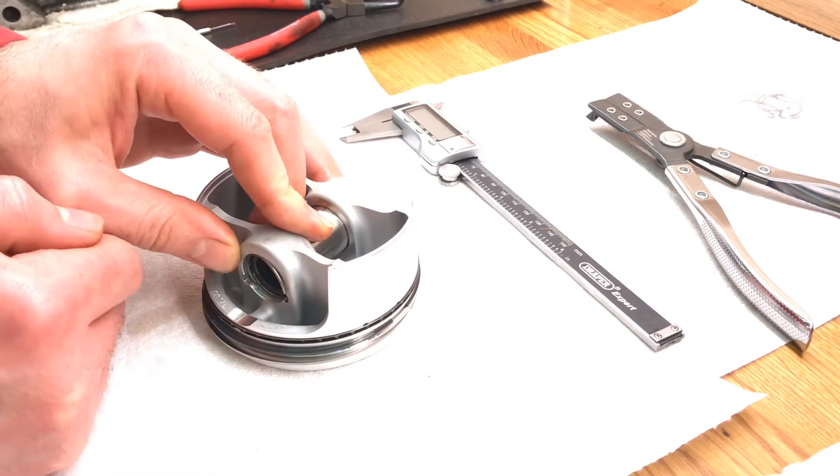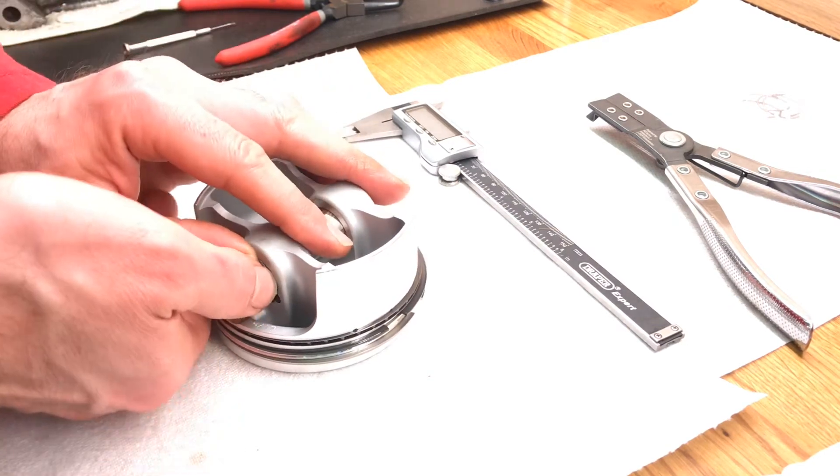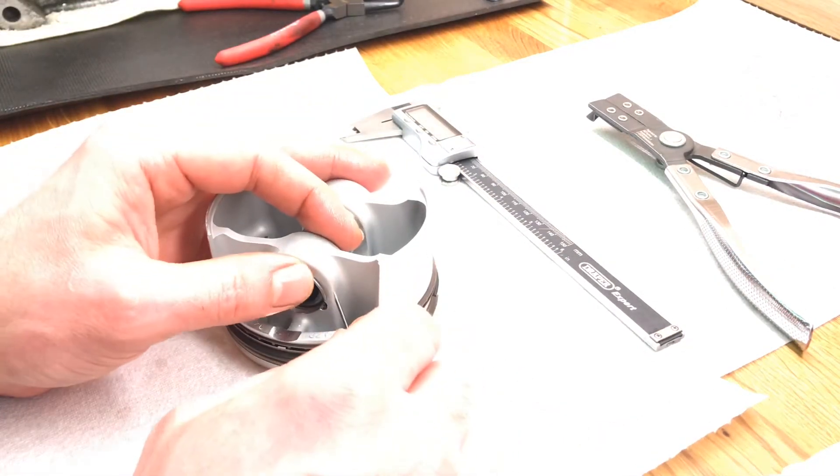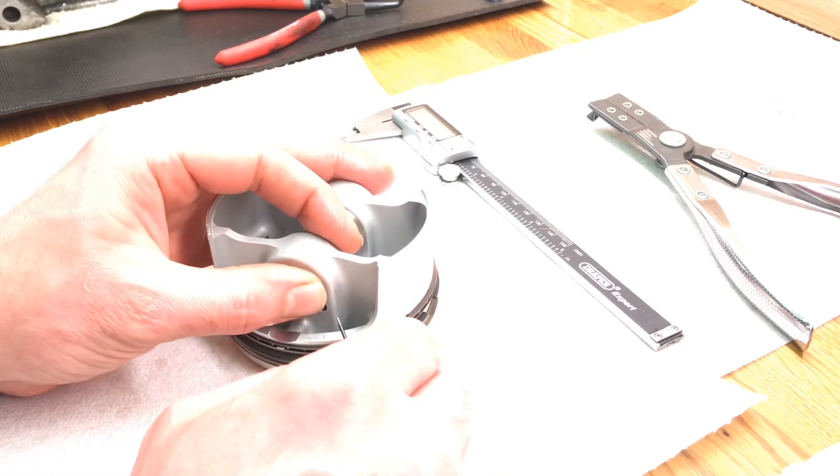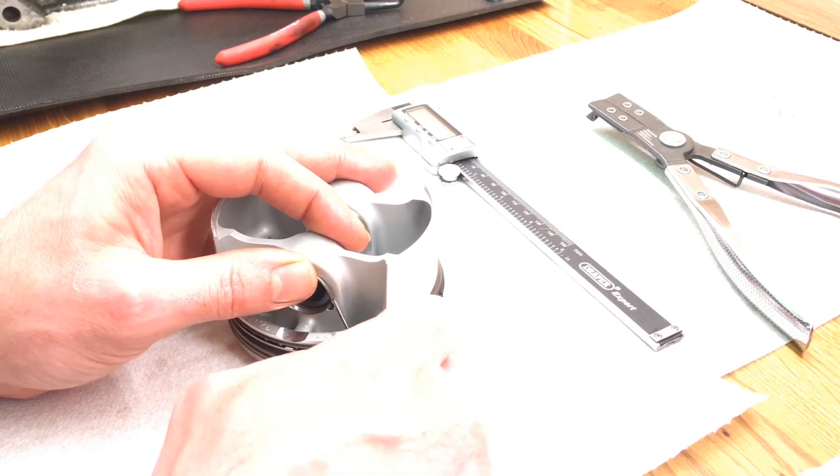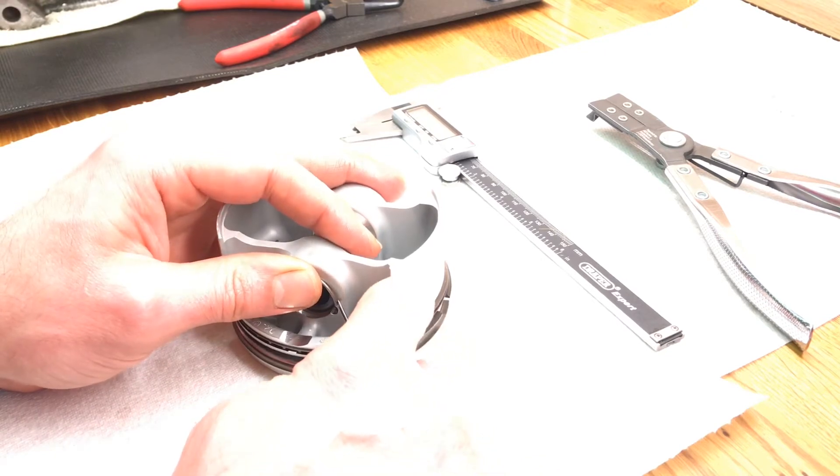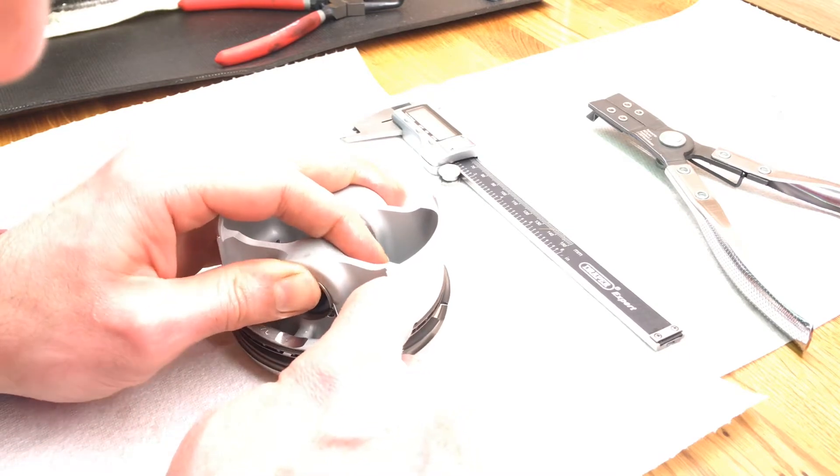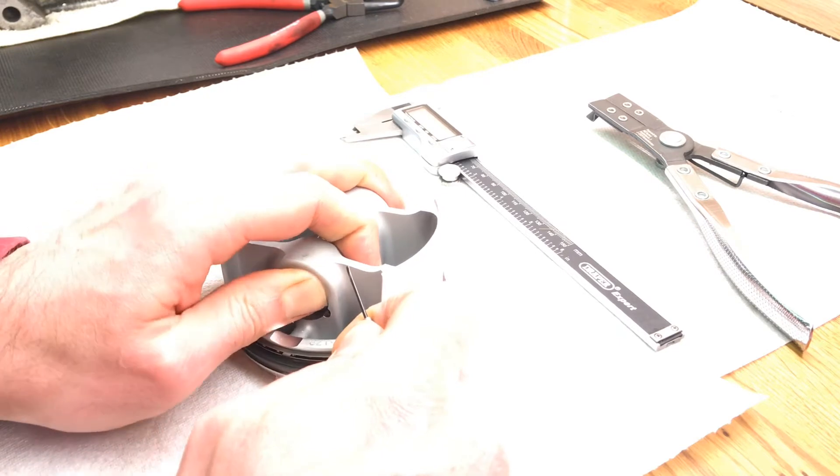So there it kind of gets half way and then it rests. And then the next piece, I actually used the screwdriver last time. So what I do here is I'm going to push it here to work this round and in. But I'm going to pull this away from the metal because I don't want to scratch the edge of the piston with the edge of this clip. So I pull this back so that I can work this ring in like that. And then that just pops in.